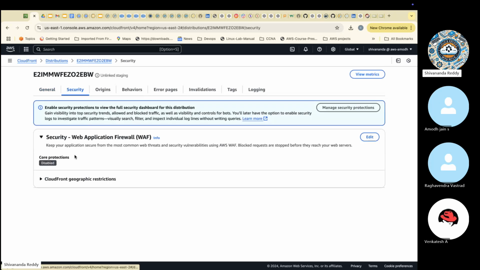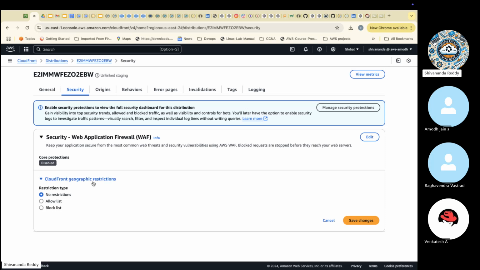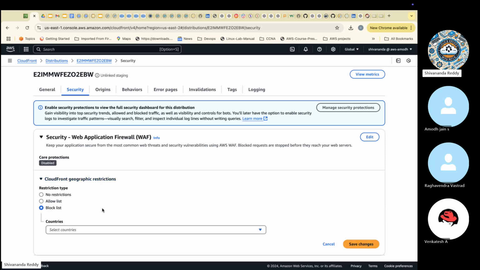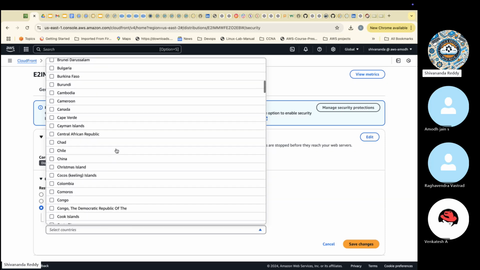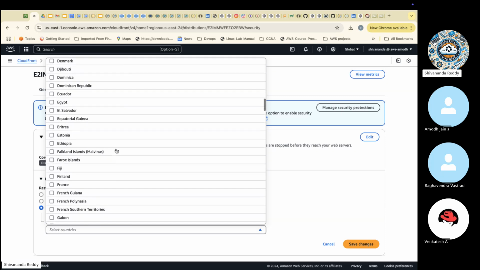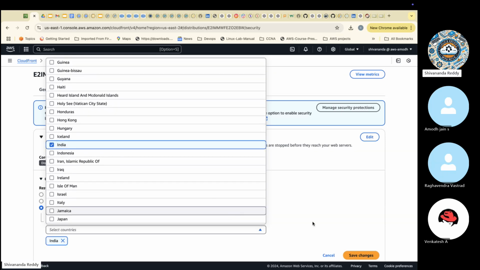Okay, security wise, if you think about WAF, I disabled the WAF. And geography restriction, this one option is there. It's a very beautiful option, guys. In all the locations, people have to view. Remember, in worldwide locations, the website has to be loaded, but some of the countries should not load. Then we can edit that. CloudFront distribution geographic restriction, blacklist. Some country we can blacklist. So instead of blacklisting another country, I'll blacklist India only, so that we can verify whether it's loading or not. Is it India? India. Okay.